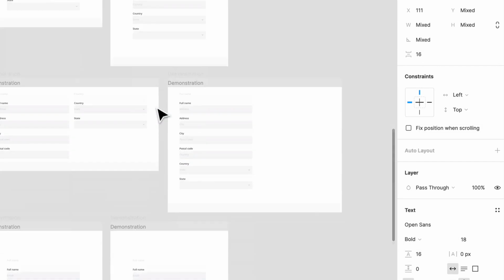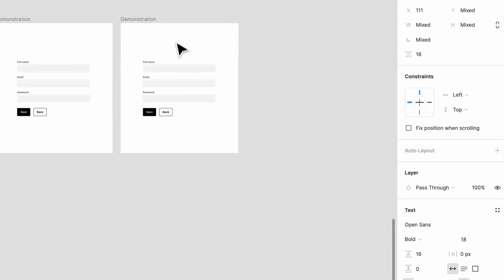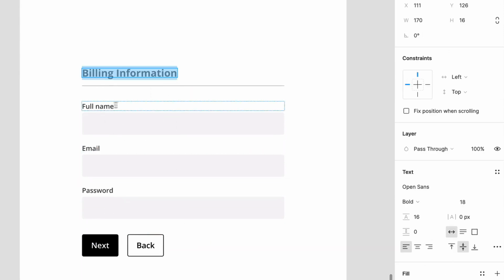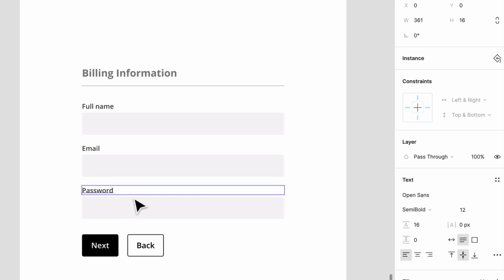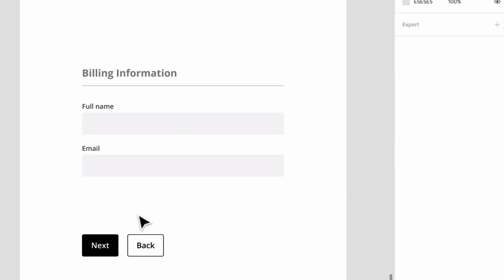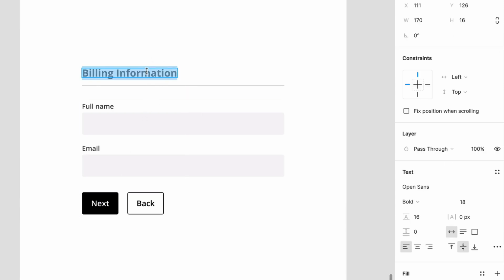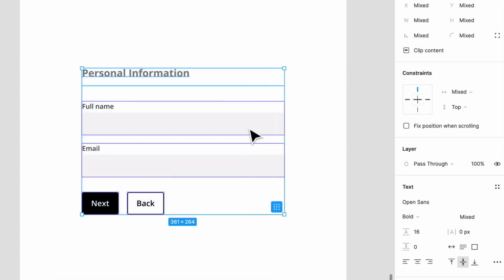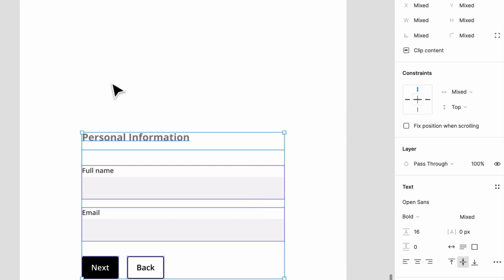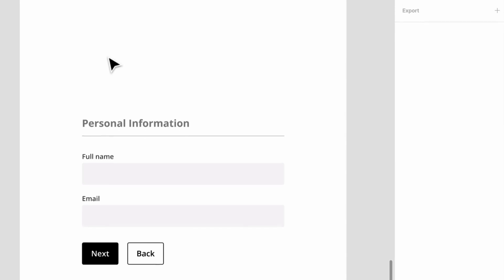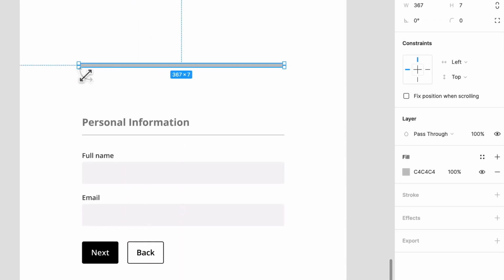I'm actually gonna go back up and steal this. Oops. Okay. So this password, I mean, we can remove that because that doesn't really make sense. And we can just say personal information. Let's just bring that down. And actually, let's create a progress bar first.